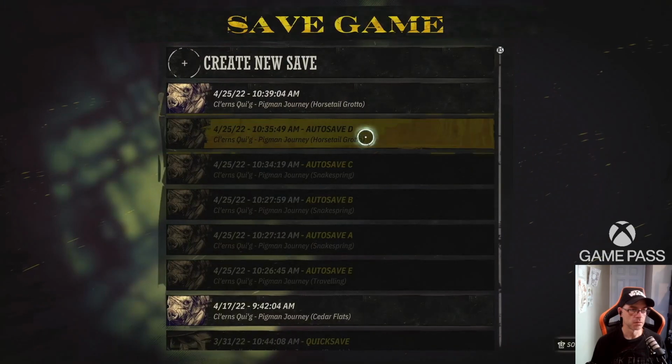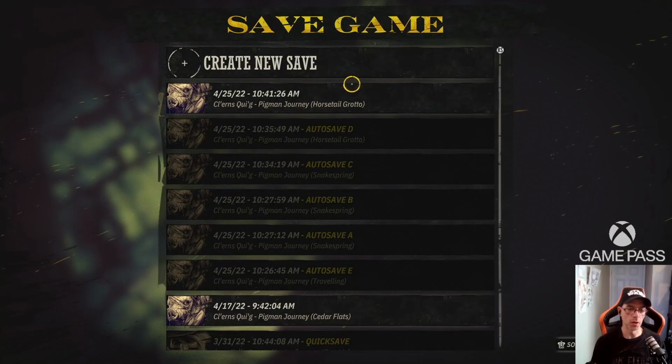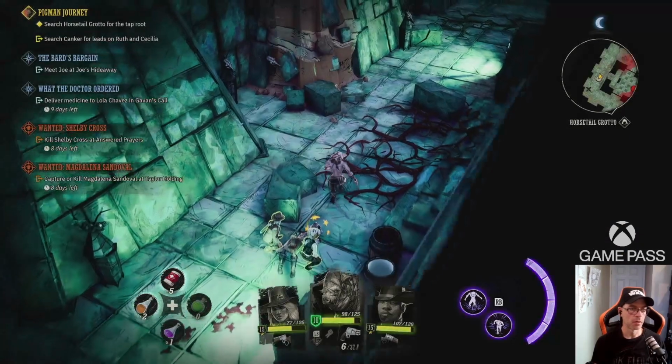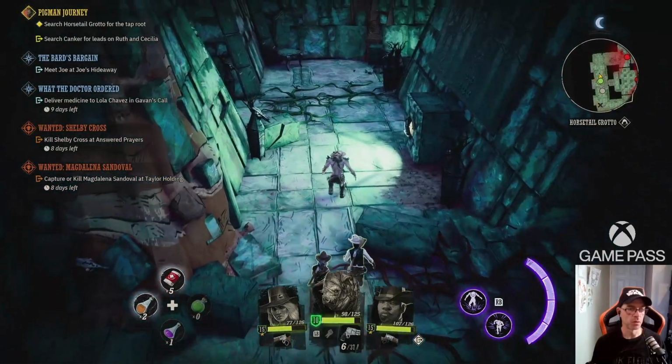Save, just in case something unforeseen and bad is around the next corner. There we go. To take out a couple of those outliers.